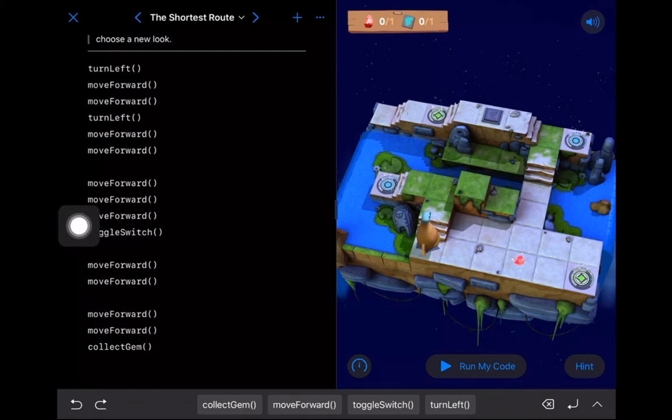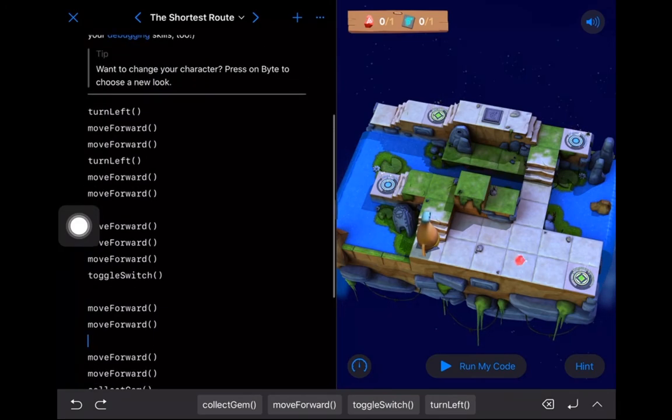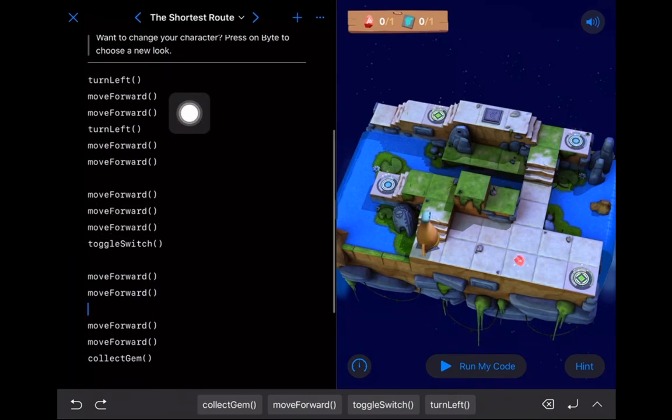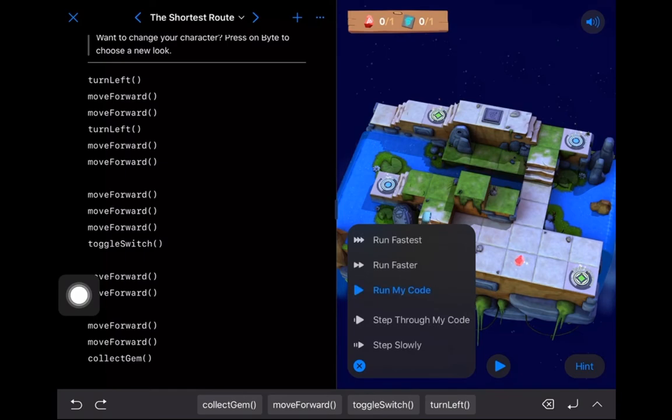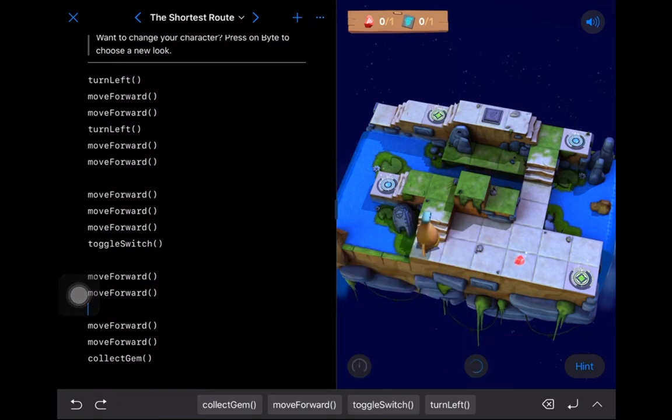It might be an easier way for you to read the code, but when we're counting lines of code, we would just say 1, 2, 3, 4, 5, 6, 7, 8, 9, 10, 11, 12, 13, 14, 15. Okay, so it's a few more lines of code, but maybe we prefer this way of getting around the board.